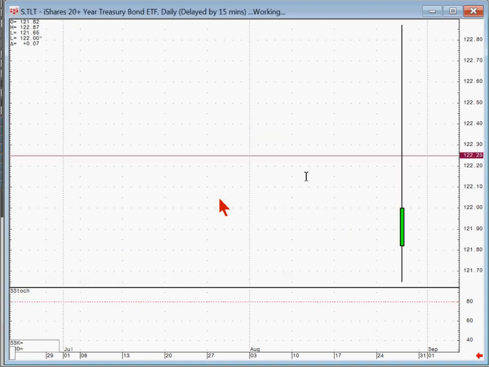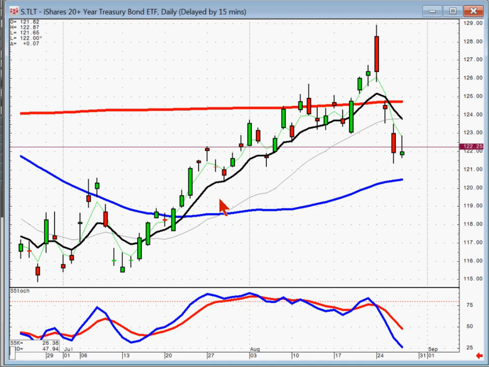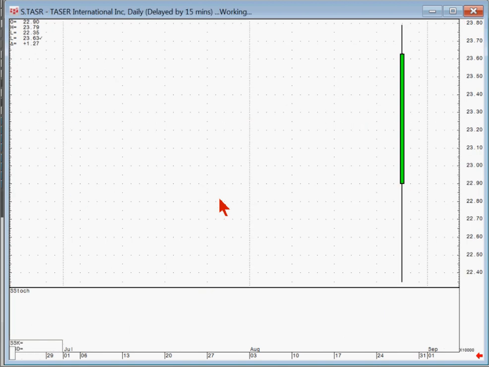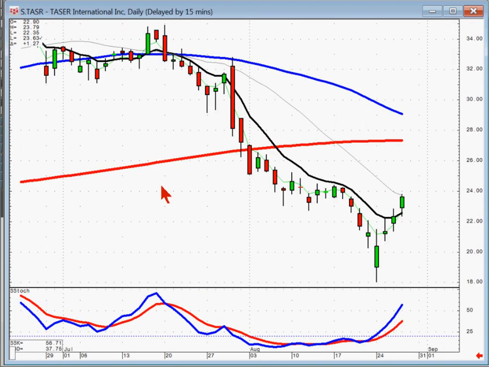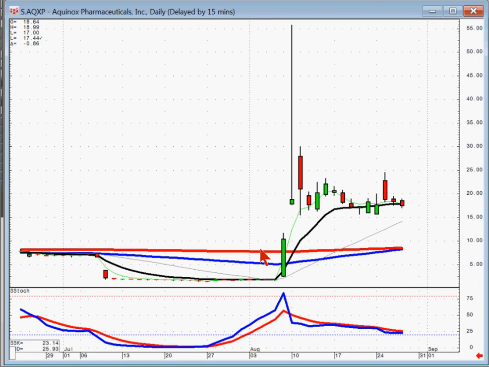The 20-year notes still heading down. Probably going to the 50-day moving average, which means interest rates are still moving up a little bit, but not any great magnitude. Tazar, you stay long on this one. The Dogee gap ups are telling you that they're trying to get into this one with great enthusiasm, which means there's more upside. AQXP, nothing here. You're sideways. I'd be trading something else.